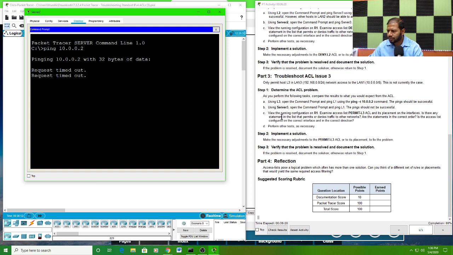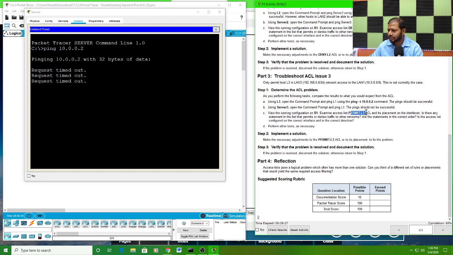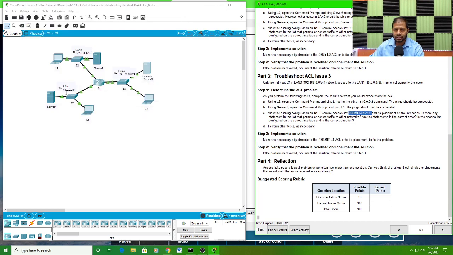Now view the running configuration on R1. Examine the permit L3 ACL. Okay, we're going to check on the ACL whether it is in the correct direction, on the correct interface, whether it's written correctly. I'm going to check all of those. That is the permit L3 access control list. So nobody could get into this 10 dot network.